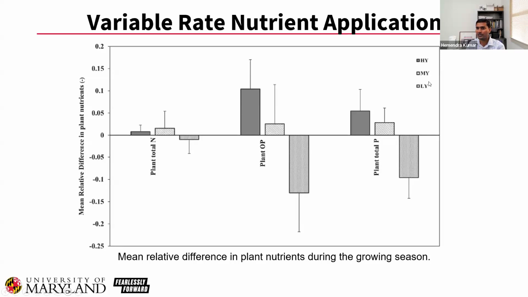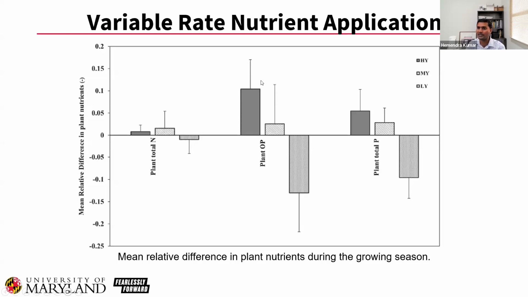However, if you see the lower yield zone or lower yield area, it was always negative, meaning your plants had lower nitrogen and lower phosphorus in comparison to the higher yield area. No matter what you did, you never reached the average of the field. You are always lower than the required phosphorus and nitrogen in your plants, meaning you supplied whatever you did, but it did not reach the crop.